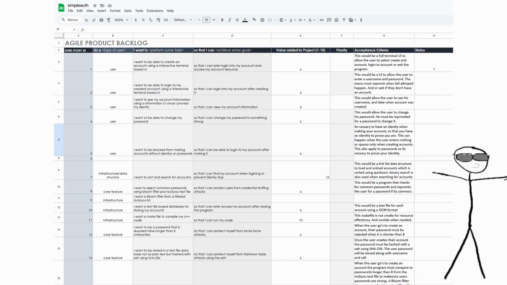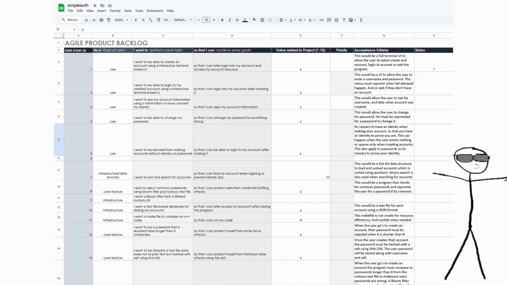Note that we left the priority column blank for now. In a team setting, this would help determine what gets built first. The status column shows how far along each feature is, whether it's started, in progress, or done. This is really helpful because in teams, you don't want to be working on something that's already been finished.